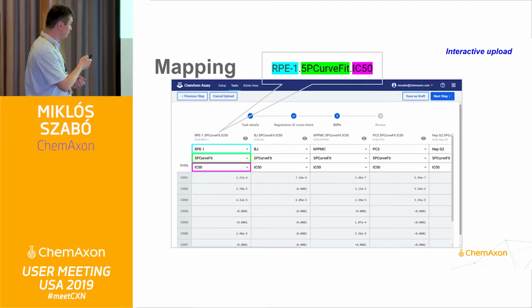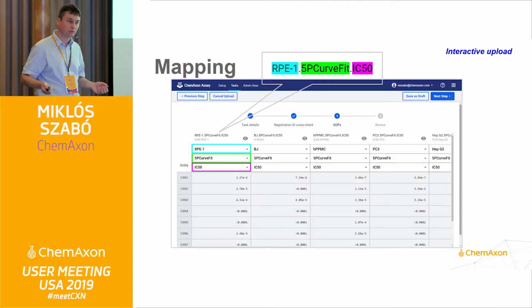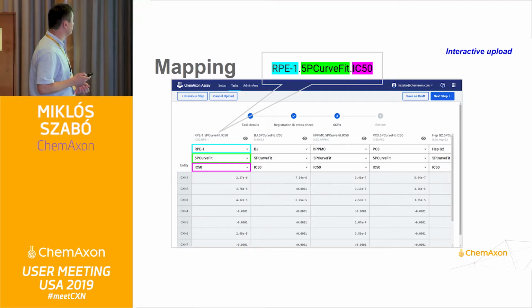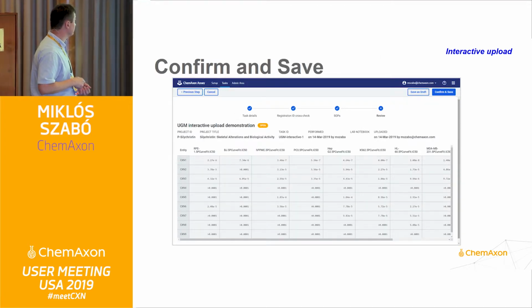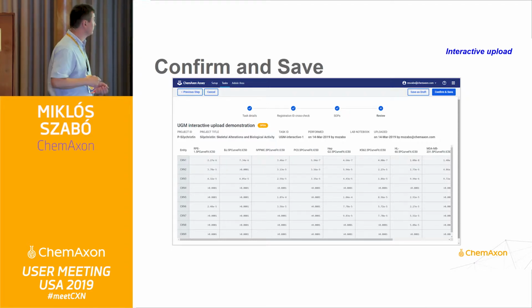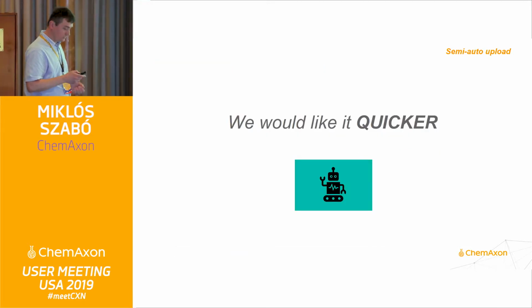All right, so this is a kind of triage which makes the data structured. It's a very simple concept, and it's also very generic. If we are done with that, we can just push the button, confirm and save. Before that, maybe we want to review what we did. So this is a kind of overview page. All right, so that was it.